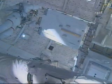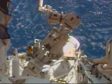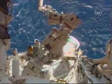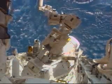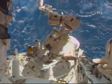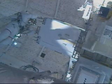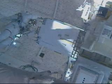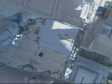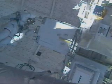Meanwhile, spacewalker Hans Schlegel is beginning his translation back down toward the airlock, where he'll stow some of the items — hardware. We can no longer see a gap between the tank and the ICC, so we think it's underneath. Yeah, you're fine. Okay, can you move — let's keep going aft until I get the first pins by. Copy, we're continuing to move you aft slowly. Still coming aft slowly. Good motion, continue.